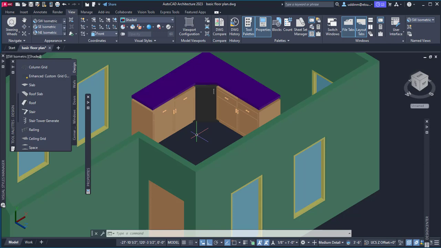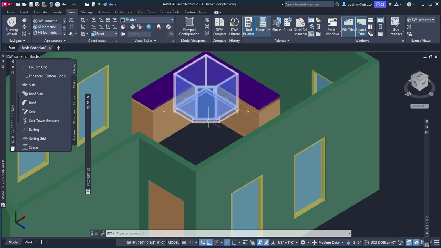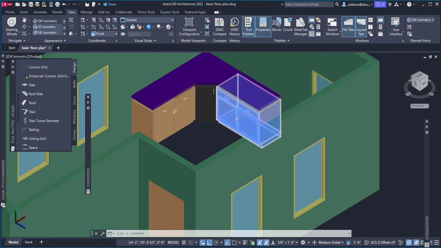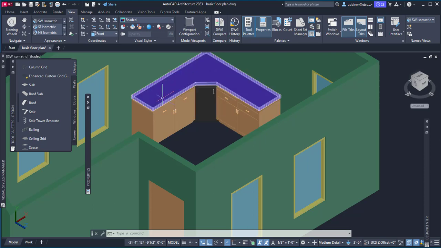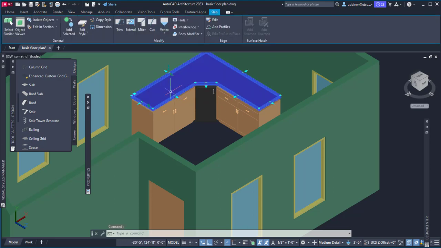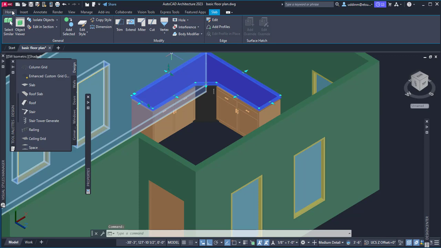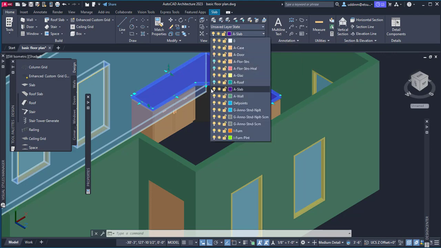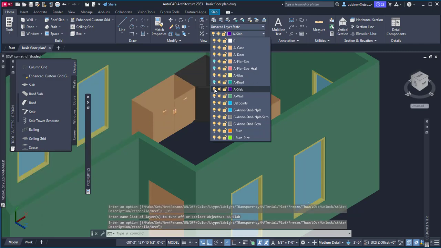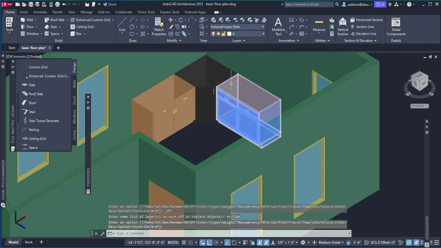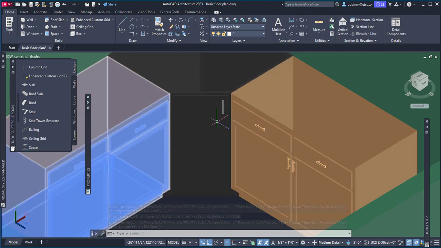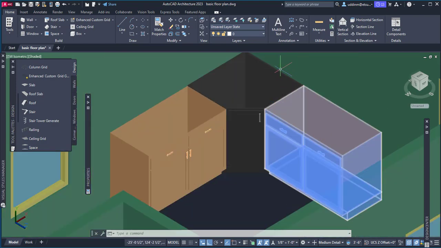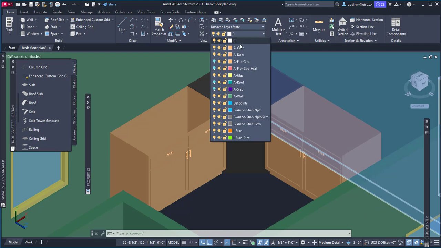So if you have overhead cabinets, you don't necessarily have to put in the slab on top of them, even though you can. Because again, if I were to take this particular slab here, and if I wanted to turn off that slab, it'll still be there, but if I want to just turn it off, I can go to the layers, find a slab layer, select this little light bulb that you see there, and it turns it off. And you can see, since it's turned off, in the top of these cabinets there are no tops here. And if you want to turn them back on, you can do it by simply going to the slab.